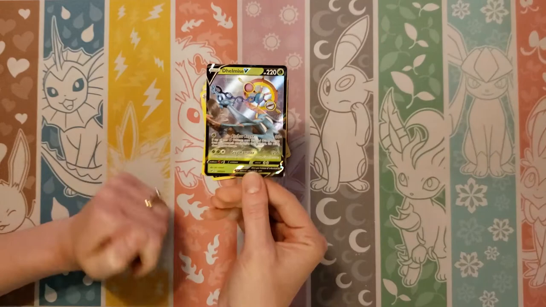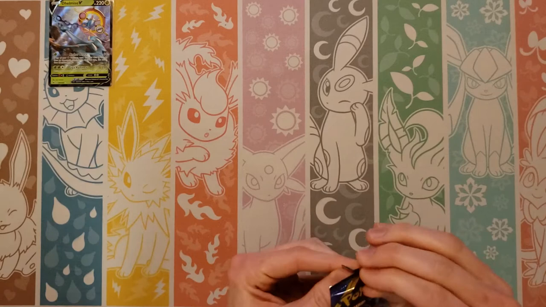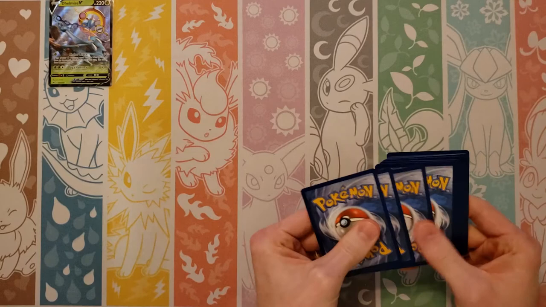All right. Okay, well, you already got a hit. Okay, so pull your reverse out there. Alrighty. Okay. Alright, one. Oh, well, darn. Okay. Eldegoss V. Oh, these packs are hard to open. I'm struggling over here. Wow. Yeah, let me try the other way. Need the scissors? Might need them. Let's see here. Okay, 1, 2, 3, 4, 1. Alright.